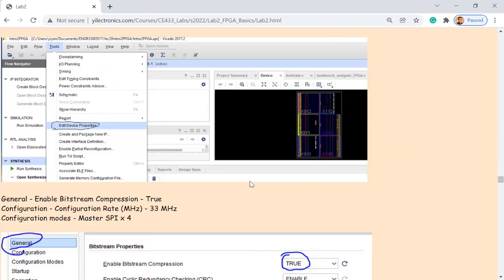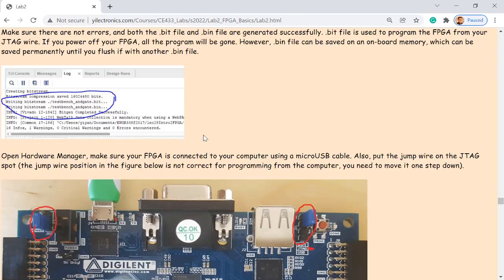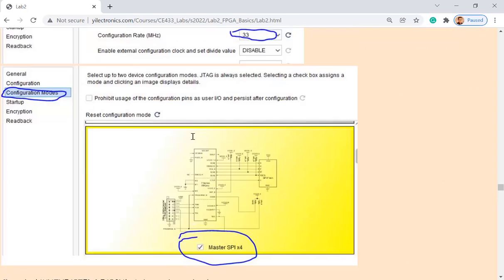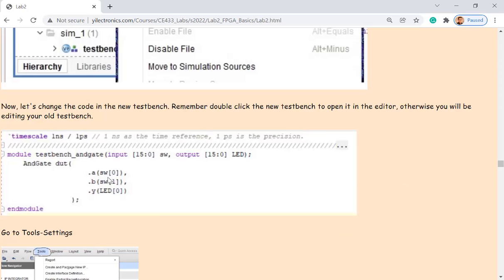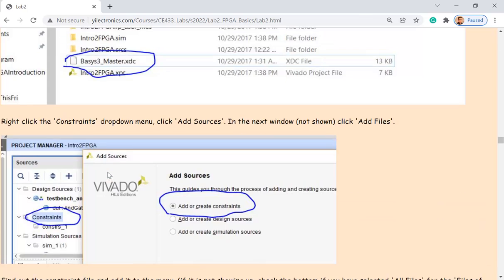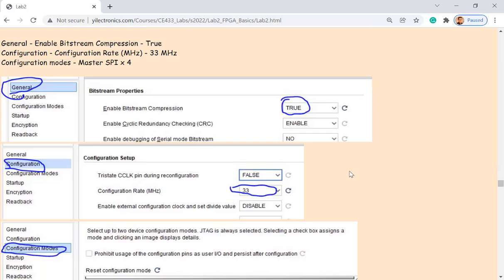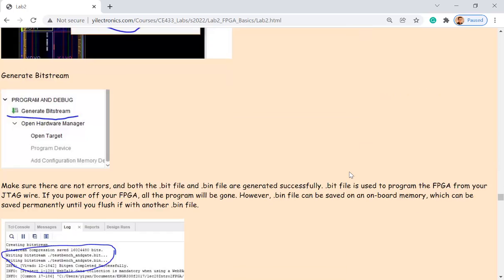And another thing is on the FPGA board. When you are working on this example, I recommend you do not use the AND gate example here. If you scroll up, you can find out this test bench is actually for the AND gate example. The reason is that maybe 3 years ago, somebody already programmed the memory chip on the board.